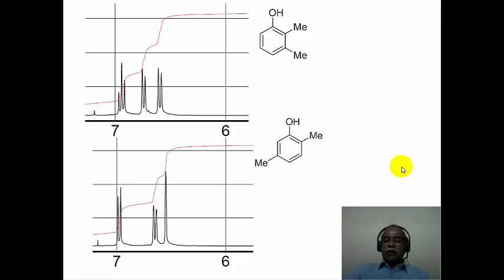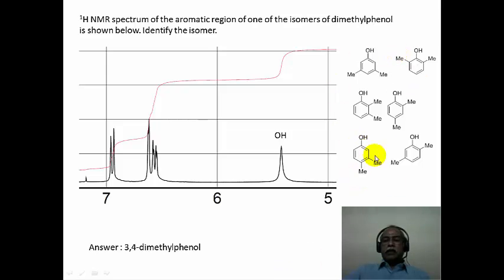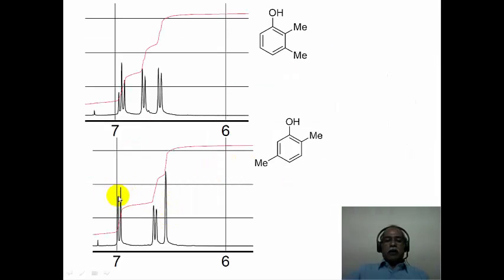If one can recognize this pattern properly, then it is possible to distinguish between the various isomers of aromatic compounds purely based on a simple first order analysis, which is what we have done, because most of these patterns look like a first order pattern. For example, the doublet looks almost equal in intensity. This doublet also looks almost equal in intensity. Although there is a small roofing effect that is still seen in the spectra, one can afford to use a first order kind of treatment to analyze this spectrum.